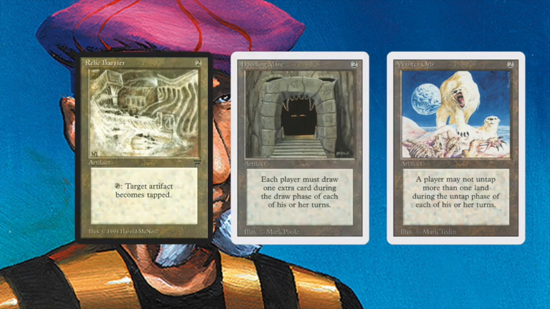Now this trick also works with the Winter Orb. And the Winter Orb reads, a player may not untap more than 1 land during the untap phase of each of his or her turns. Now, after the untap phase of my opponent, I can tap the Winter Orb. And that means that when it's my turn to untap, I get to untap all my lands because the Winter Orb doesn't work at that moment. So with the Relic Barrier, I can make the Howling Mine and the Winter Orb one-sided.